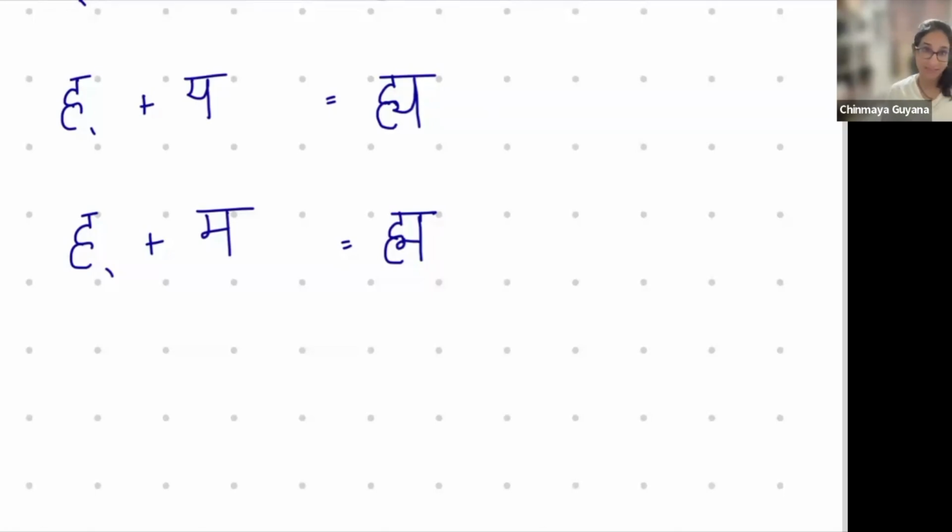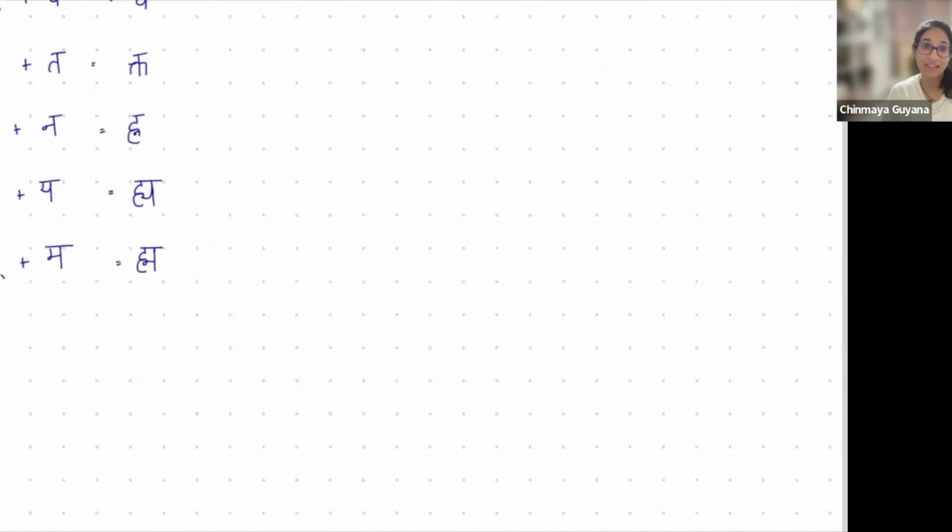So this is the end of our fancy conjunct consonant list. Conjunct consonants is where you have two consonants meeting, and these are just fancy ones. They look a little, you have to give them a double take. But once you know who they are, well, now you know. That's all. You just have to be able to recognize them.